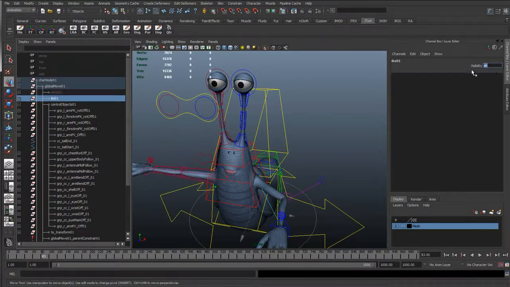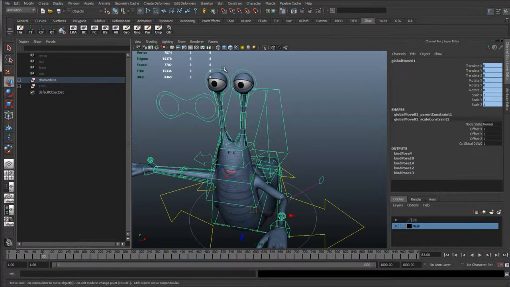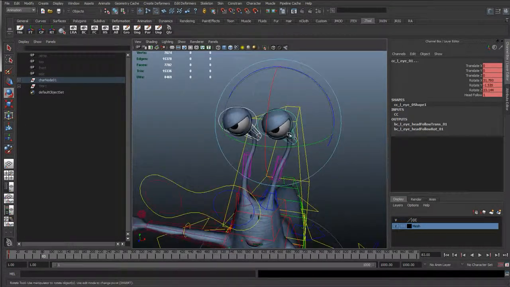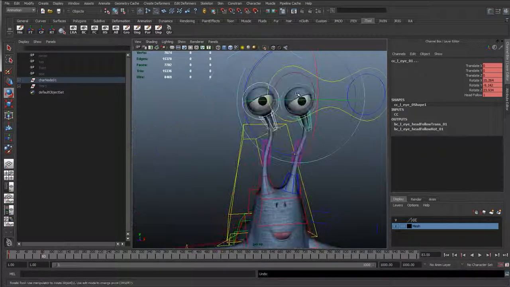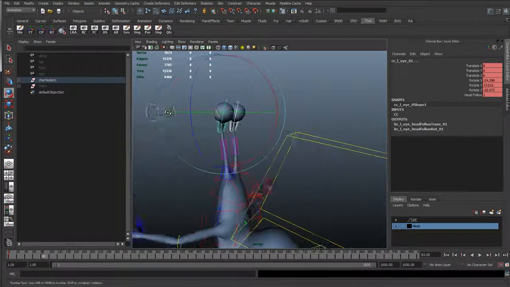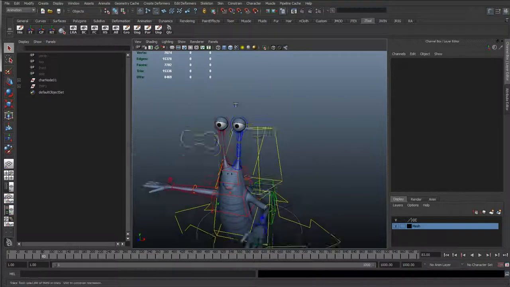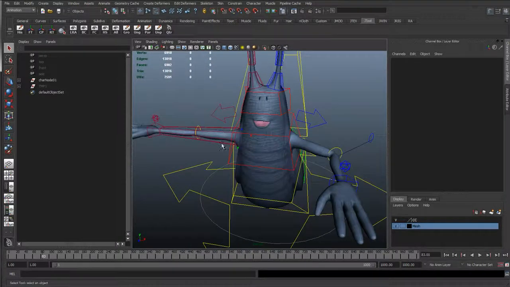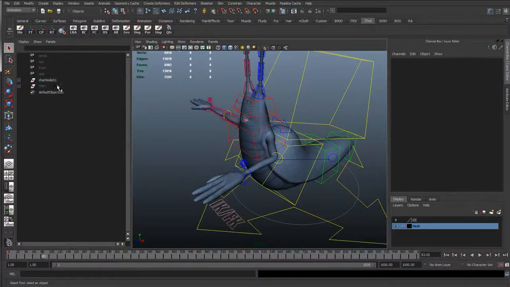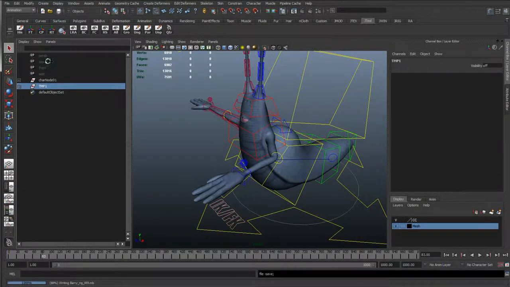So this is the beauty of having them in the character node. We can just hide and show bulk sections of the rig. Okay, so we can see that's rotating around the eyes there, so this is going to give us some really good character to this. Okay, cool, so we've got the rig done. I'm going to hide the local rotation axis of that.